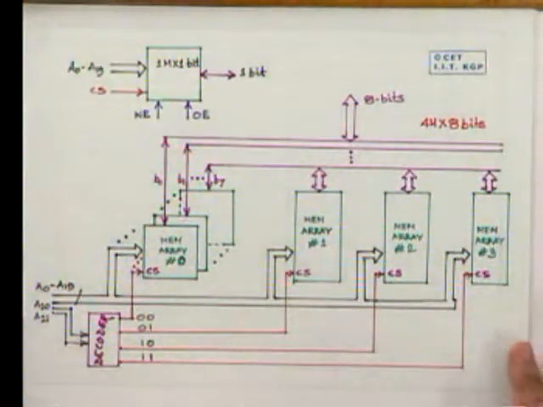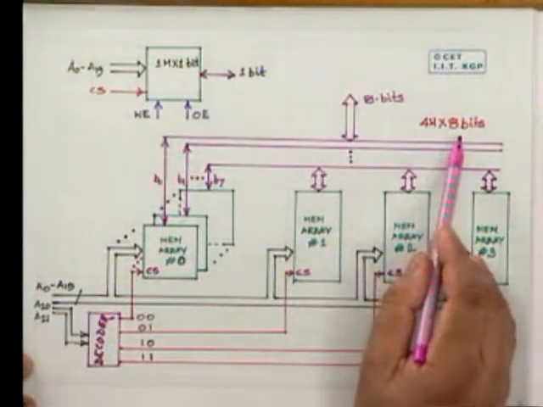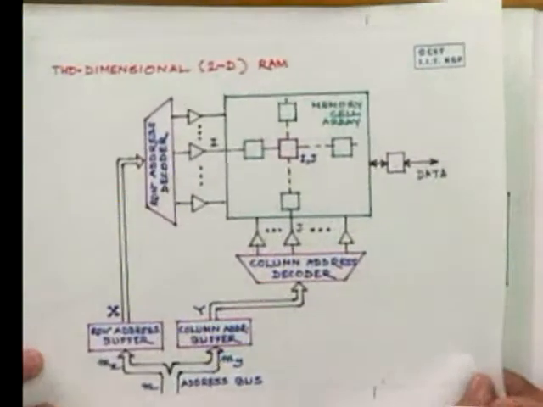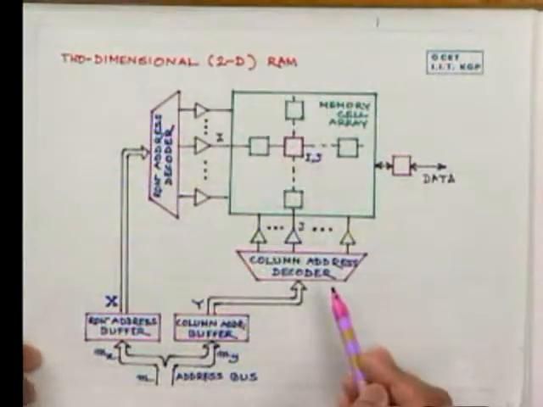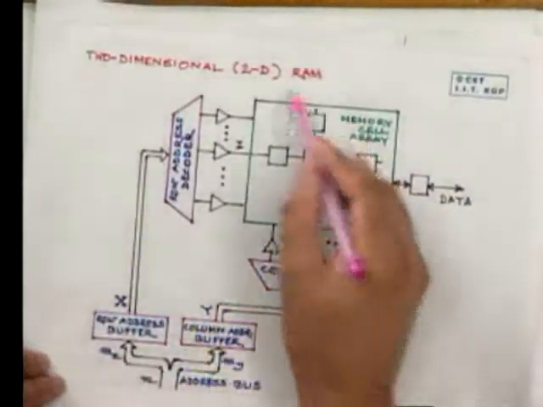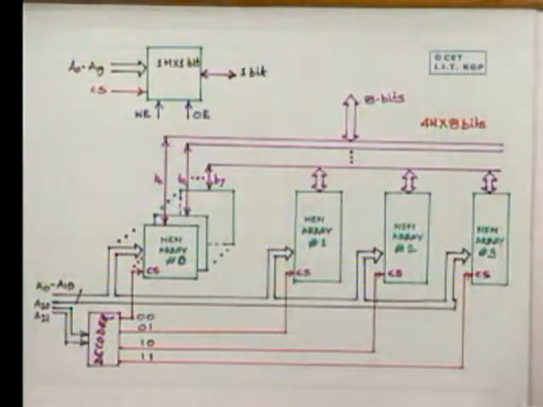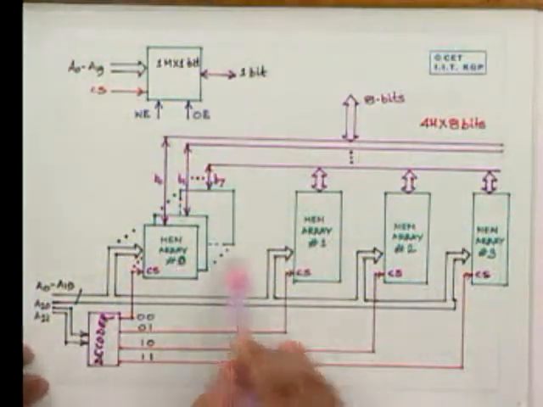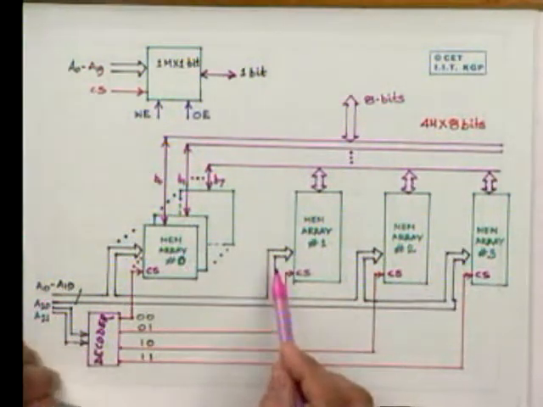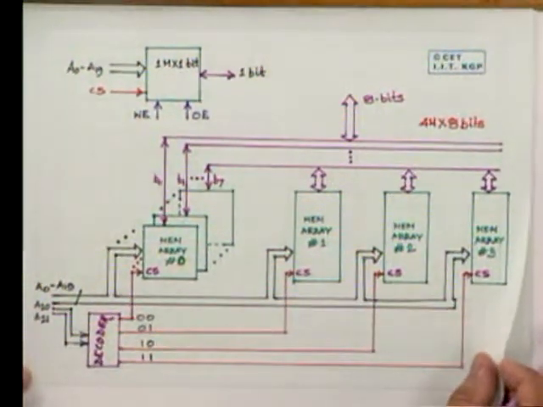This is therefore a memory organization of 4 megabyte into 8 bits, or 4 megabyte of information, that can be made out of this 2-dimensional RAM, which is a 1 megabit RAM. Now let's see how many such chips are needed to make a 4 megabyte memory. Here it is 8, and each one of them will need 8 chips. Therefore, we will need 8 into 4, 32 1-megabit chips to make a 4 megabyte memory organization.